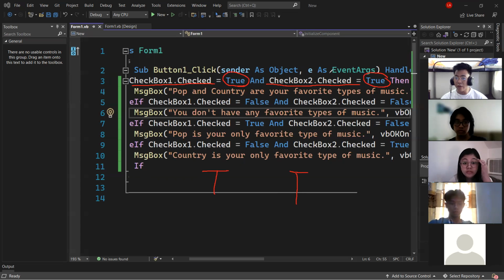Then they will have a certain output: pop and country are your favorite types of music, because pop and country are just the two options and both checkboxes are checked. Those two checkboxes correspond to the two options.